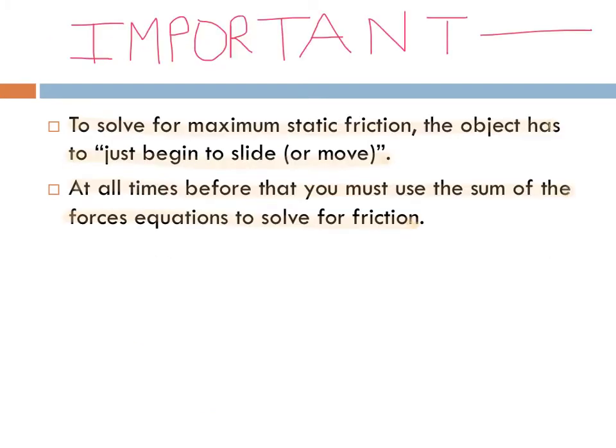So I want to stress these 2 points. To solve for maximum static friction, the object has to just begin to slide or move. So you'll see this phrase in a problem, if it's hinting at you, then it's asking for maximum static friction. And all other times before that, you must use the sum of the forces equations to solve for friction. And what I mean by that is when we write our sum of the forces, we're writing all of the forces in the x direction, all the forces in the y direction.